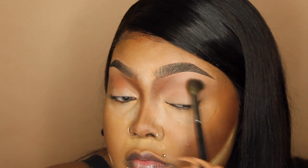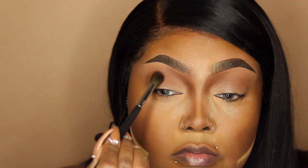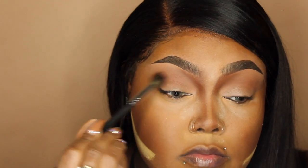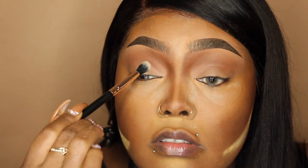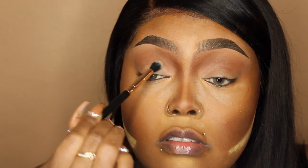I did go back into my Makeup is My Life Cosmetics palette, grab like a soft brown as well to add to the crease to give it a little bit more definition. I didn't want to use like a darker brown, so I opted out for that contour shade. I forgot I started to use it, but I didn't like it. And so I'm just patting that color in just to make sure it's blended.